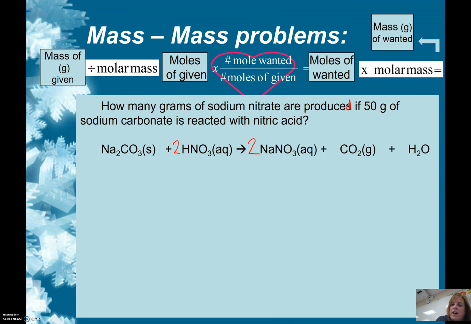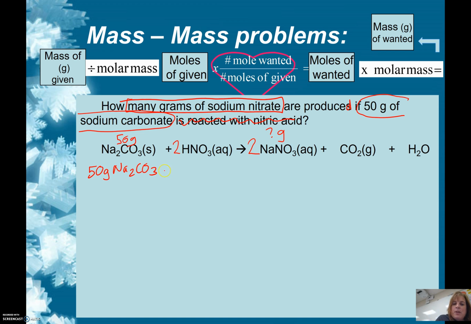Step 2, find what we're trying to find. So we have 50 grams, right? Find the number and what it's attached to. So I'm going to write that down, 50 grams of sodium carbonate. So that's this stuff right here. I have 50 grams of that stuff. Now this is blah, blah, blah, blah, blah. Don't care about that. What I want to find is how many grams of sodium nitrate are produced. So I want to know grams of this thing. That's sodium nitrate. Okay. So I wrote down what I was given.